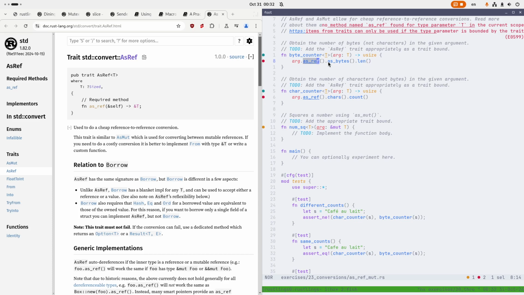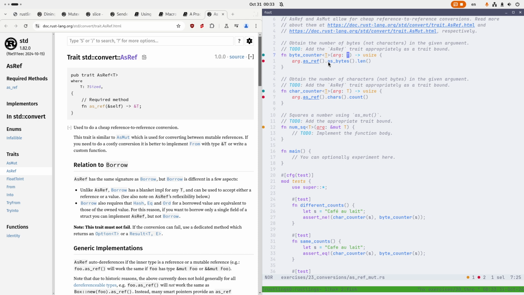What's the issue there? It has a type, right here. Yeah, type. Bounded by the trait.